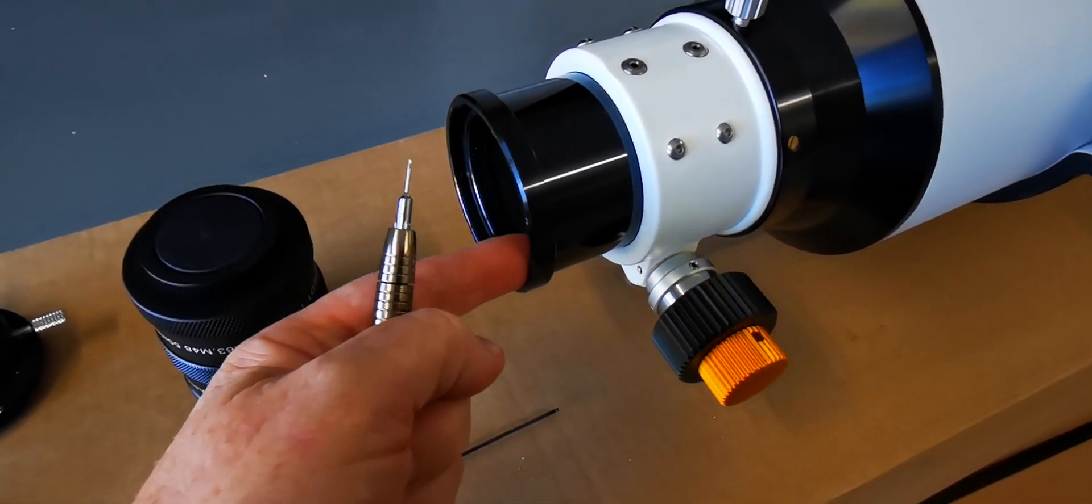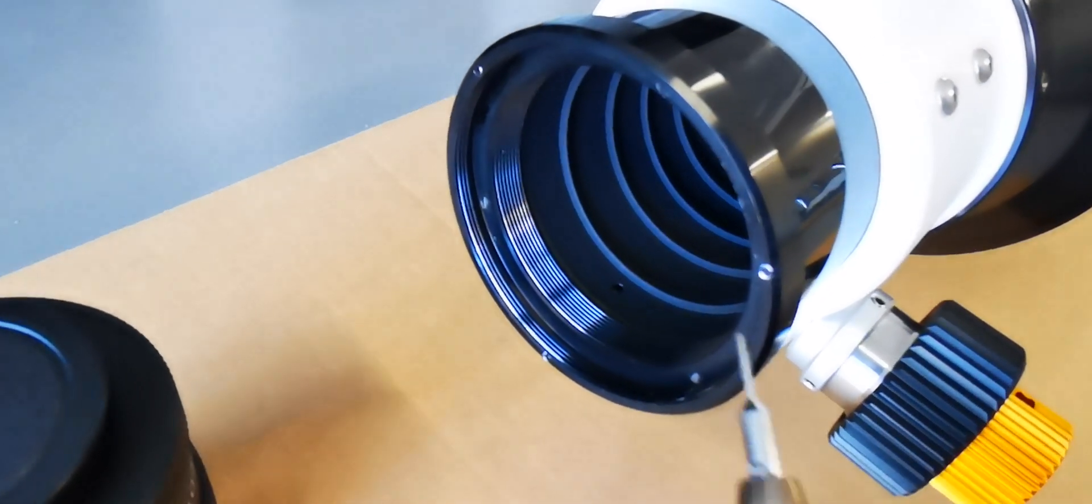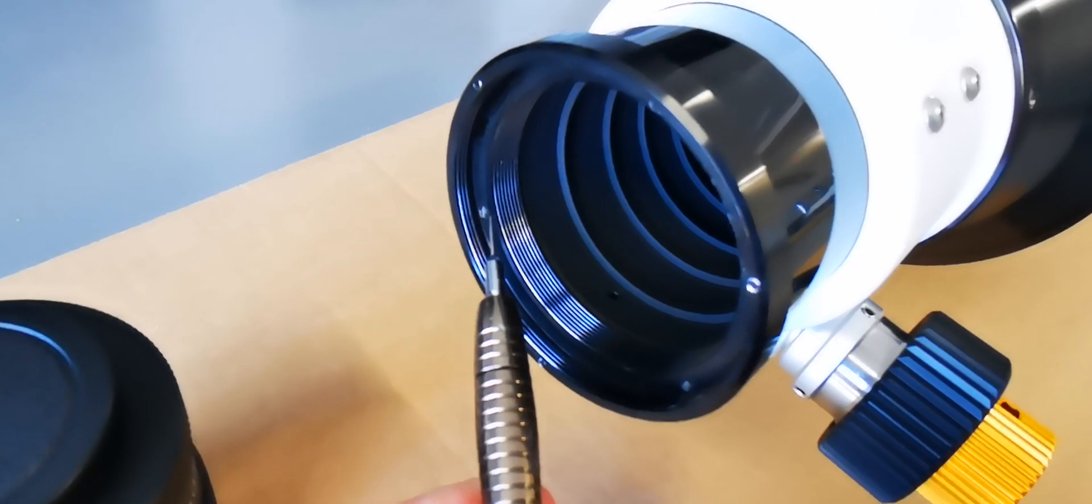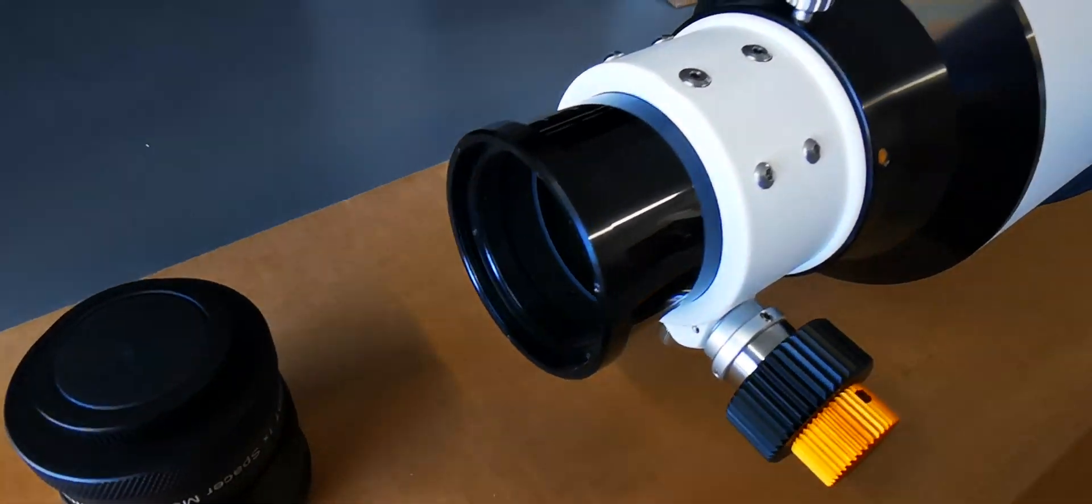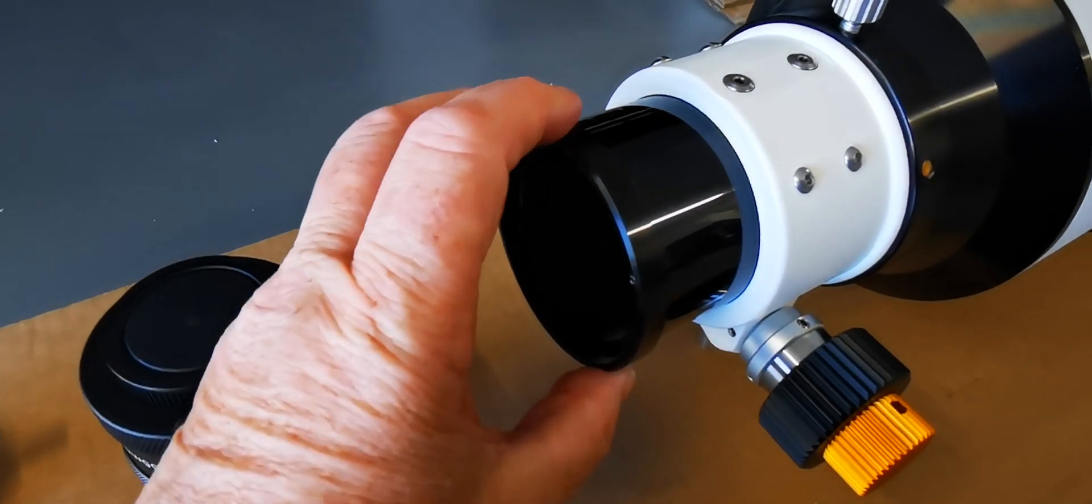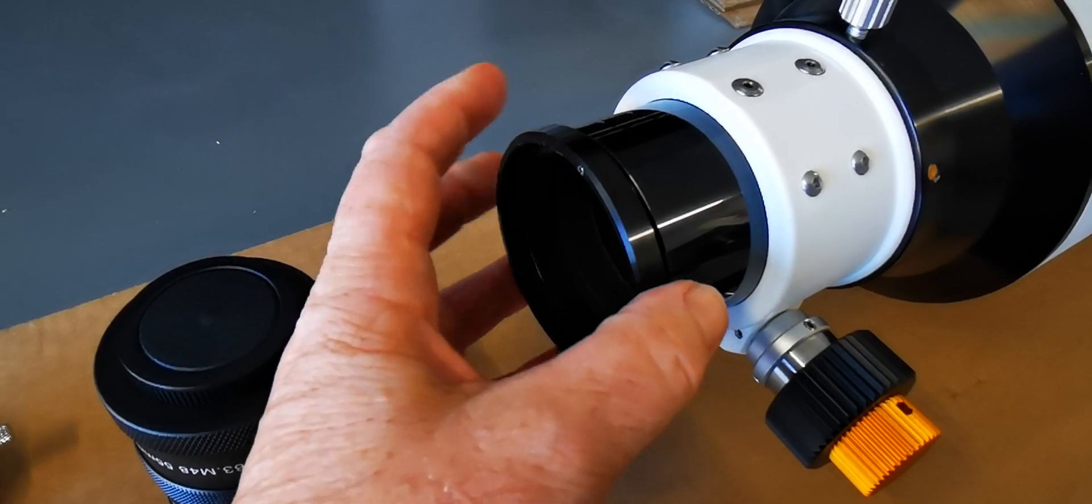Again around the inside here. There we go, do you see three of these little screws all the way around? You need to loosen those off just very slightly to enable you to unscrew. If it's too tight, just loosen a little bit more.